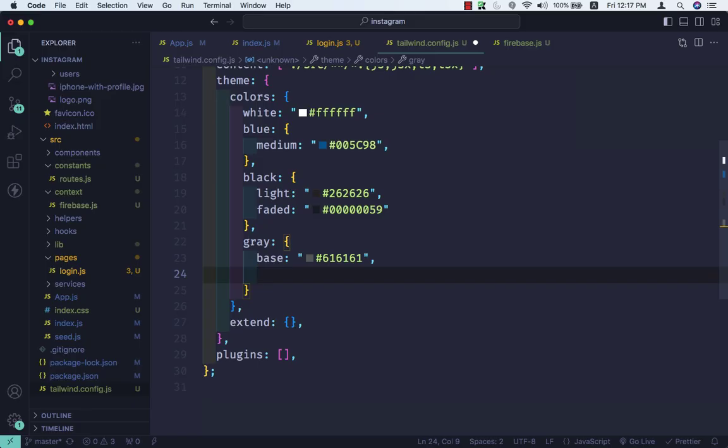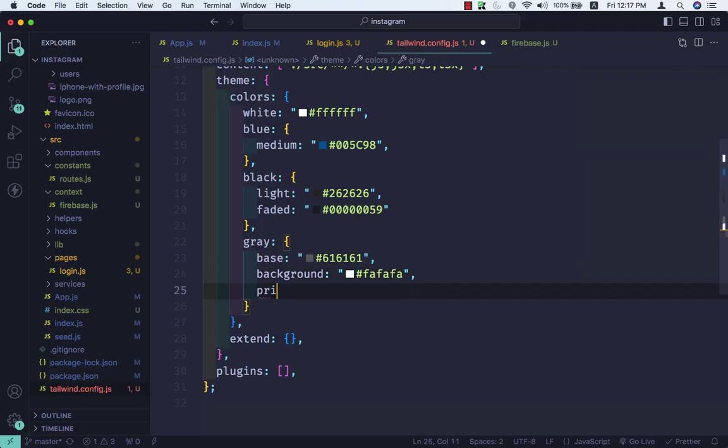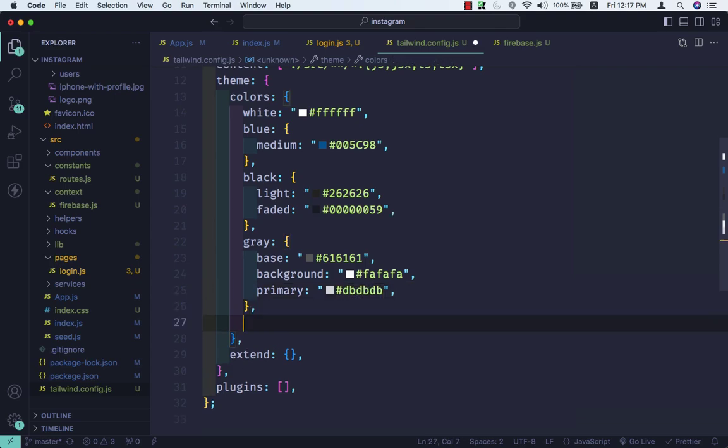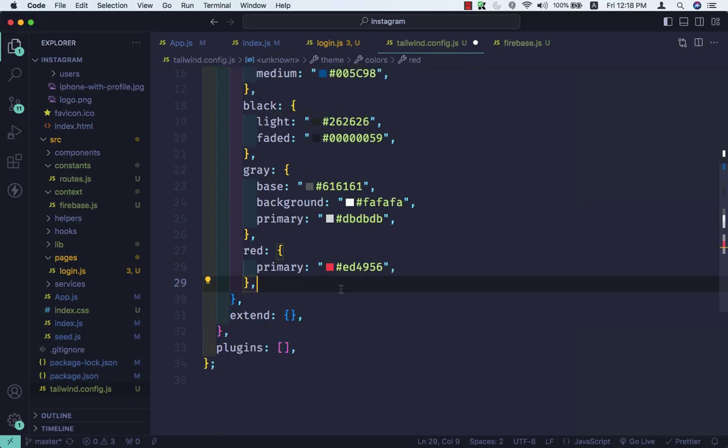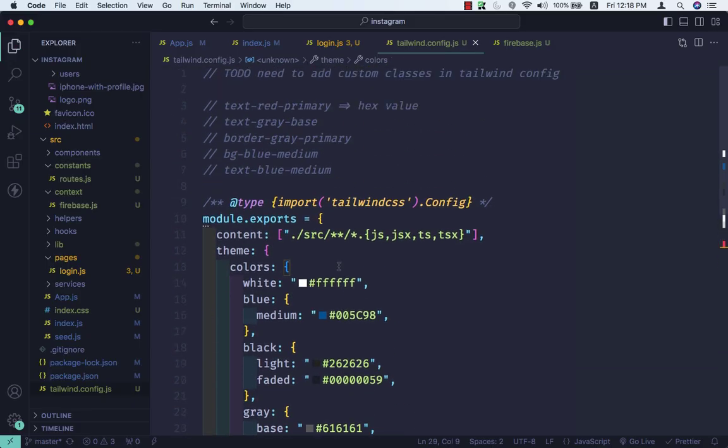Then we need background, that is going to be hash fa. Then we need primary hash db. Let me save this. Then we need red color, so red, that is going to be primary hash ed4956. That's it.